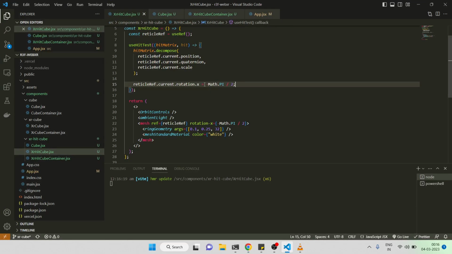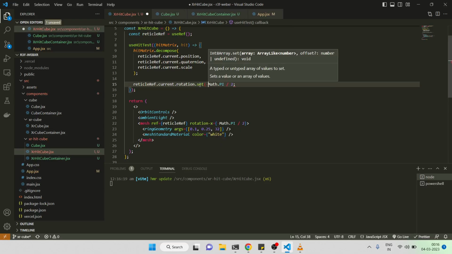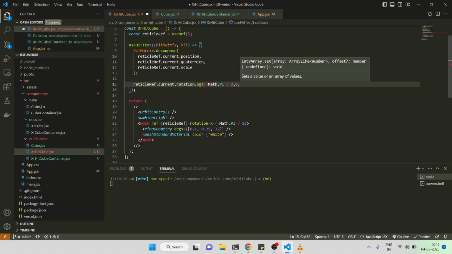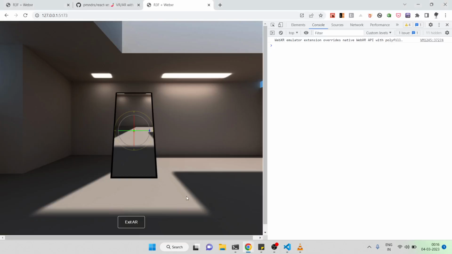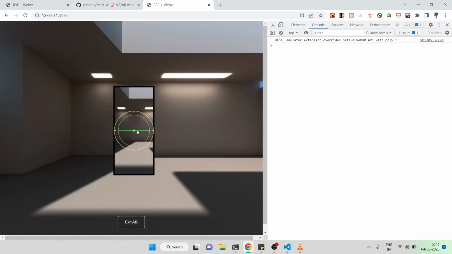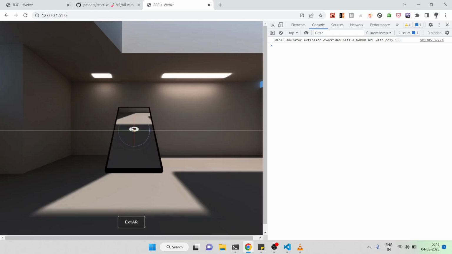And by the way, I'll just set it completely. I'll just change the orientation. I just don't want it. Refresh. I think this looks good.